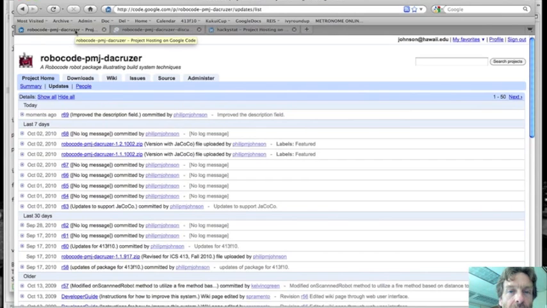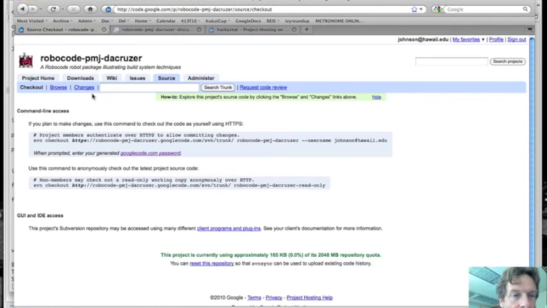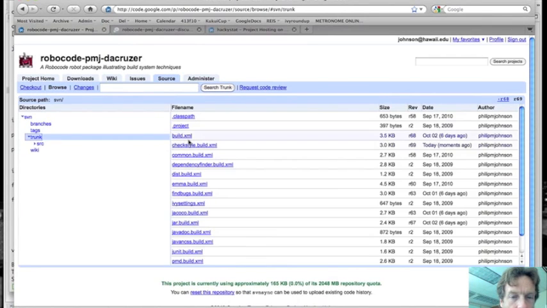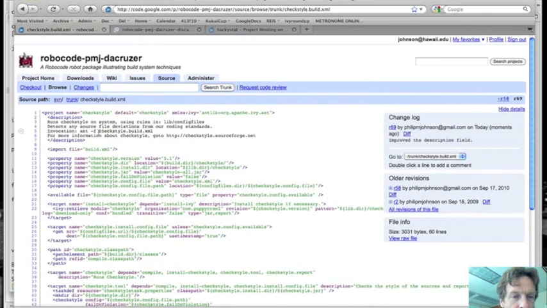Then also we can go to the source area. We can browse trunk, and we can see in Checkstyle that I now have our little change.